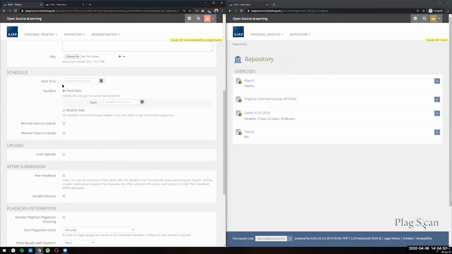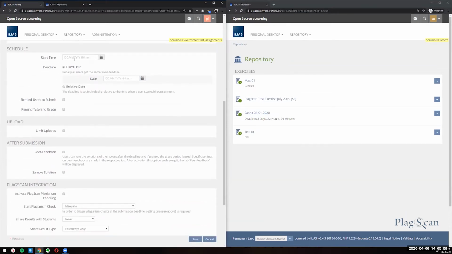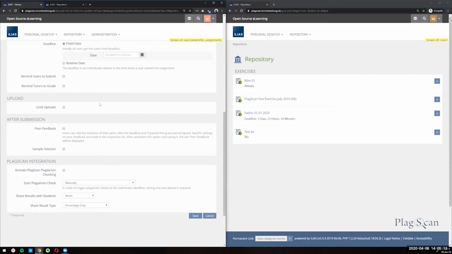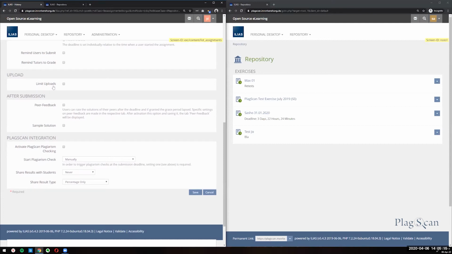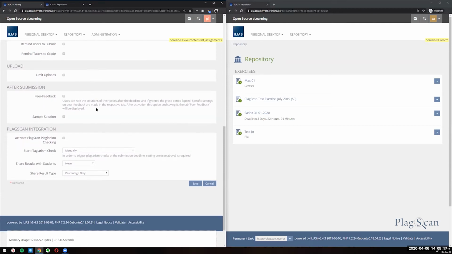And we can edit the start and end dates of this assignment. I'm just going to leave this as it is, by default, but we can limit the assignment periods here. And we have some extra settings here that come with ILIAS that we're not going to touch.